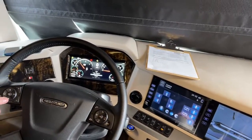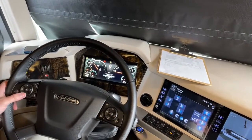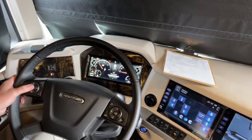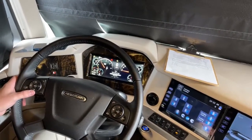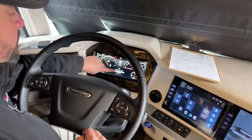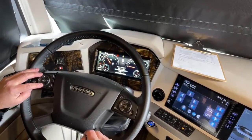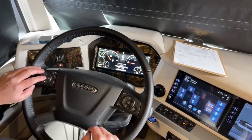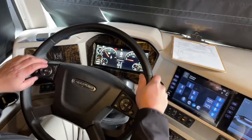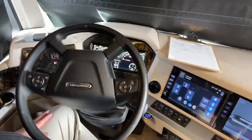You can access trip one, trip two, your gauges, fuel economy, and cruise control. This does have tire pressure monitoring — TPMS. Comfort Drive is through the vehicle configuration setting. If you go into steering effort, that's where you can control the tension on the steering wheel. This steering wheel auto-centers, so if you're driving and going into reverse, it'll automatically return to center to take you straight back.